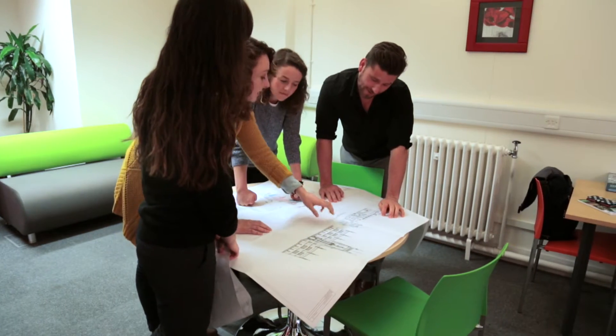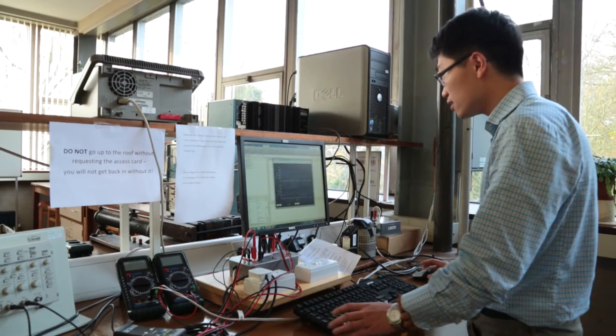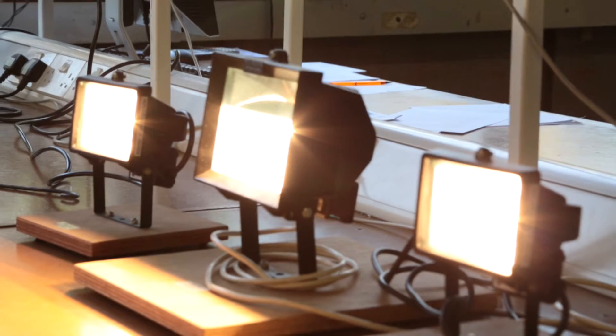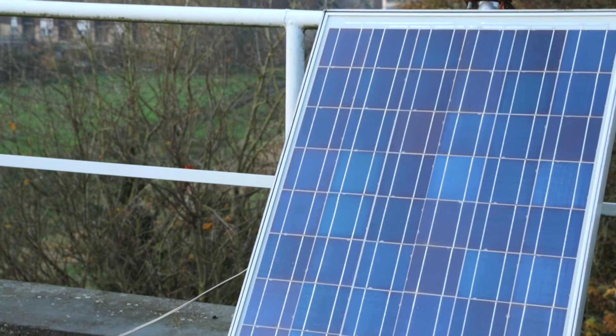Living Lab has a lot to offer to both students and staff. Students can get involved with research projects that staff may already be doing, gaining professional experience and making a real impact on the sustainability footprint of the university. It can also enact behavioural change, getting both staff and students to think about their carbon footprint and their actions in a sustainability context.